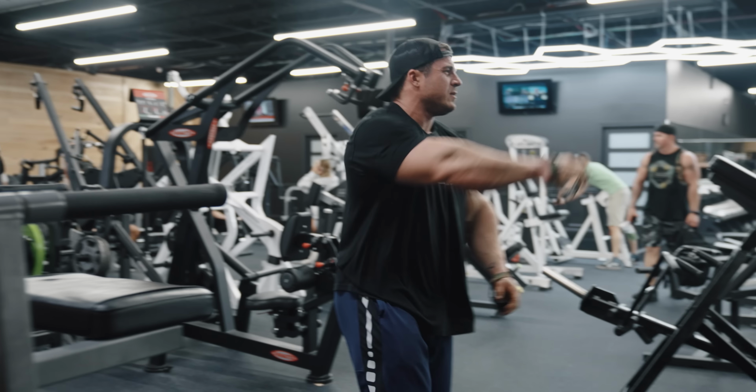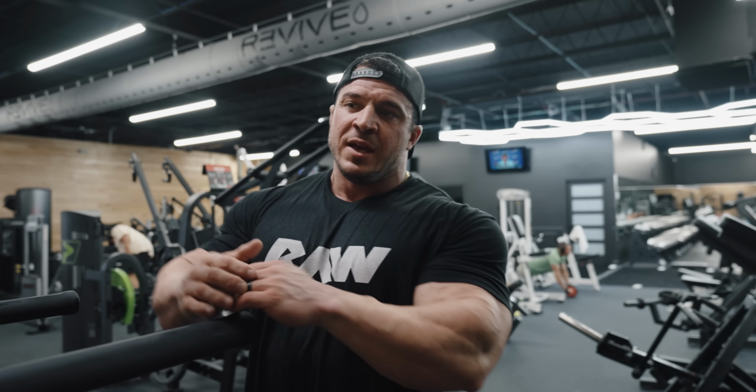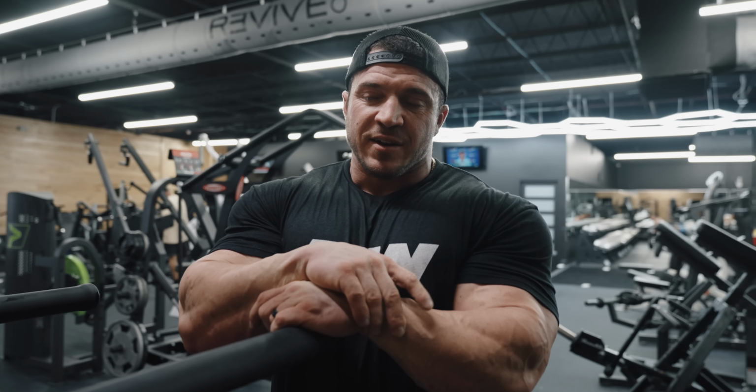All right, there we have it. So that is how I structure a perfect back day for growth. Remember, your legs and your back are your biggest body parts, made up of very big surface areas. So make sure you're hitting each region. Make sure you're picking the right exercises to hit those muscles. And again, elbow drive is huge. So where you're ending with your elbows is gonna dictate which part of the back you're working.